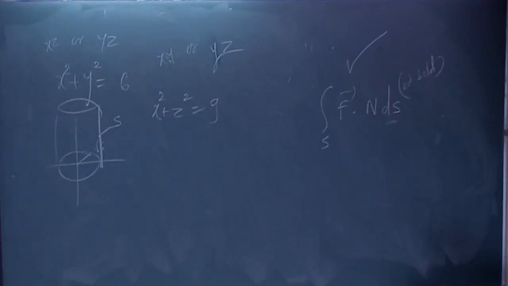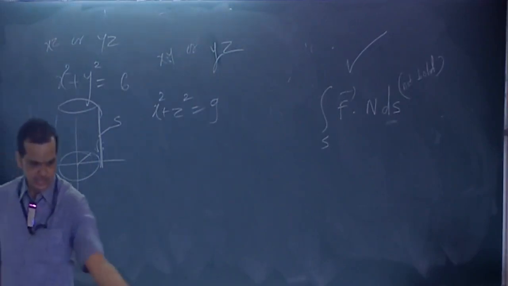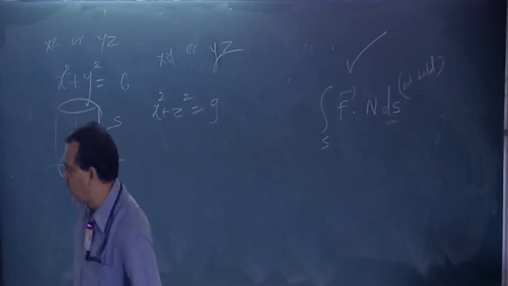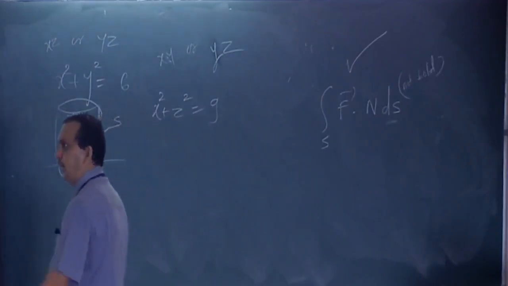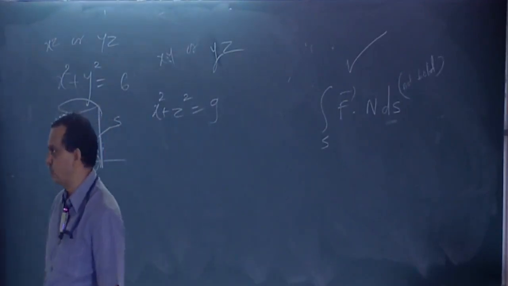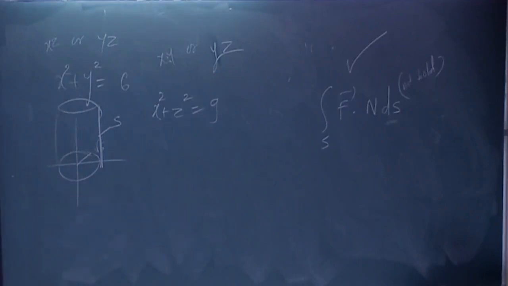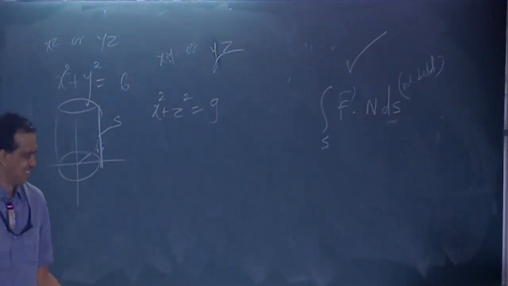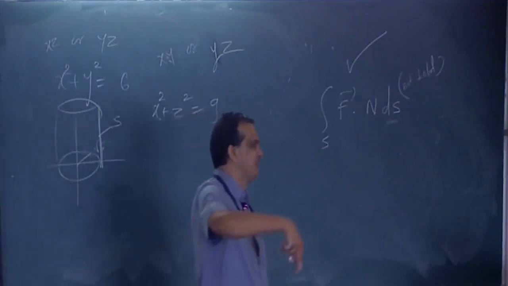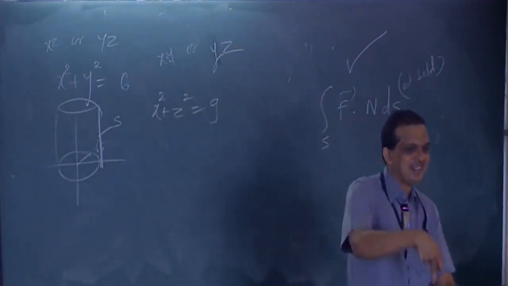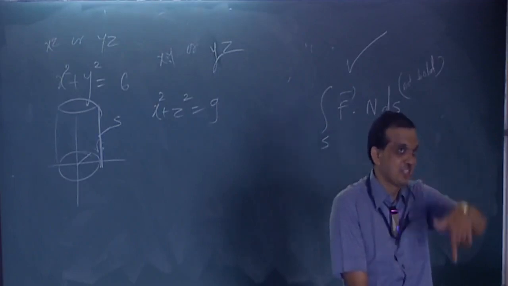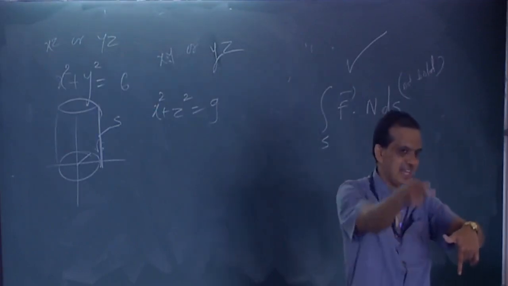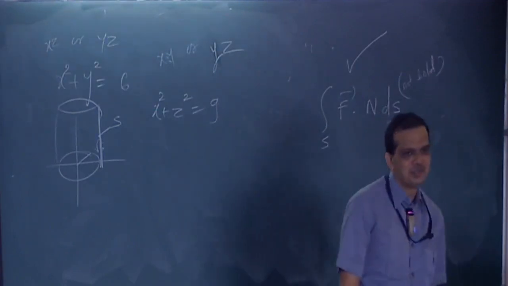See here, the plane surface is z is 0. You can take this as z0, your ground. y0, you can take either that or this, as per your choice, and x0, depending upon which are the three coordinate axes. Now, any plane parallel to them will have as its normal vector the axis to which it is perpendicular. Suppose it is the xy plane, you know very well what the unit vector normal is. It is k, because it is the z component which is going up. Hence, k cap is the unit vector normal to it.